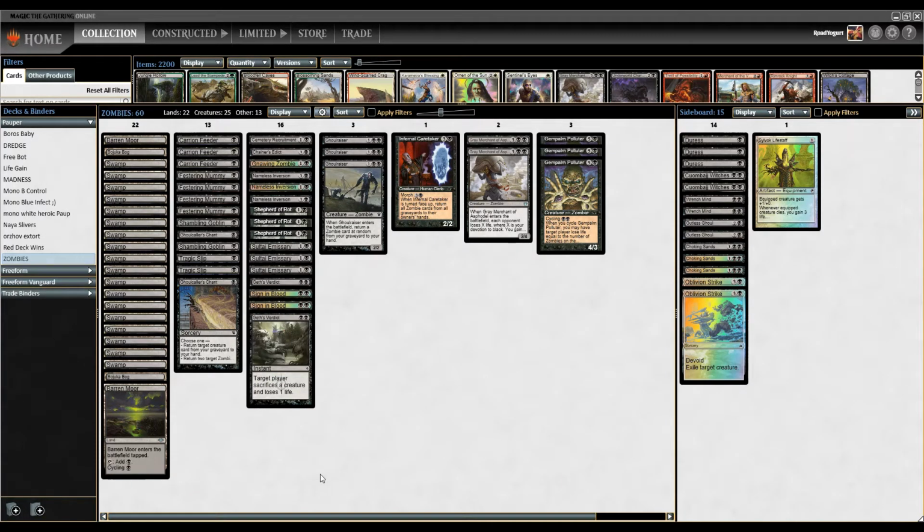This is a pretty classic Pauper removal spell. 2 black, target player sacrifices a creature and loses a life. Then we're going to run 2 Sign in Blood, you know, get some card draw. We draw 2 and lose 2 life. So, again, pretty classic card to play in a mono black list.